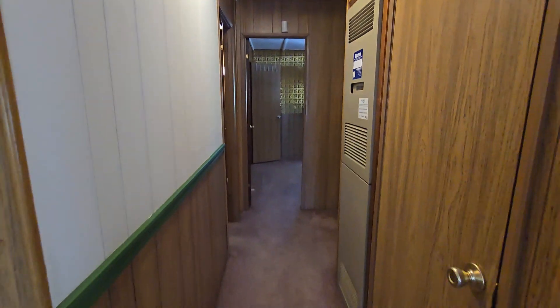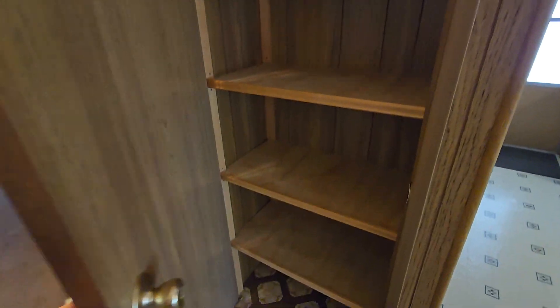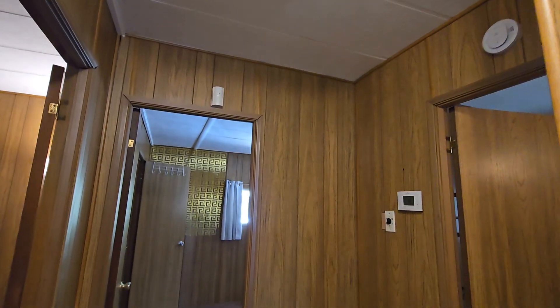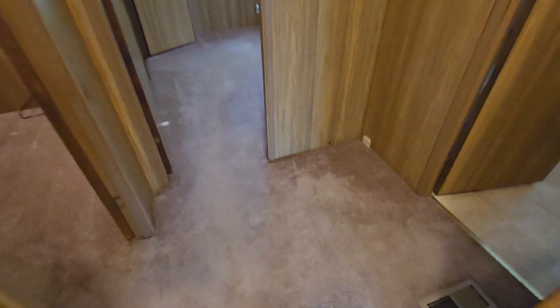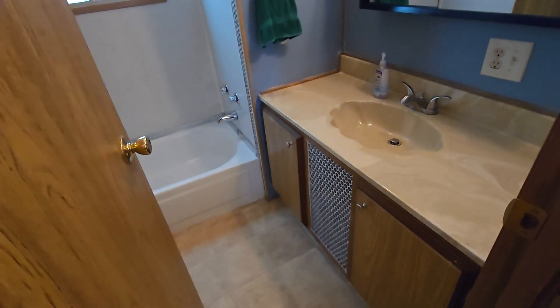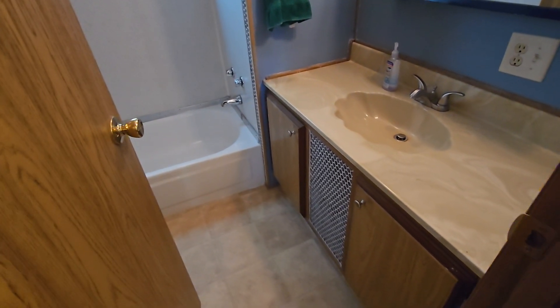The home has a new swamp cooler. We're going to walk down this short hall — there's another closet, great for more storage, a linen closet, whatever you want to put in there. The swamp cooler system runs on about a dollar a day and it's a newer system. The whole house has also been re-piped with new plumbing, and the roof was coated and sealed within the last couple of years.